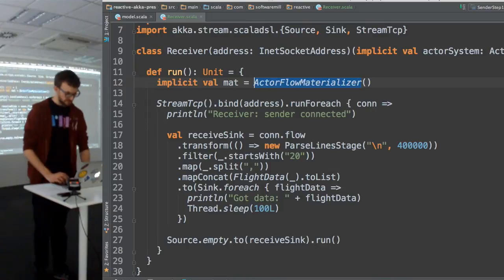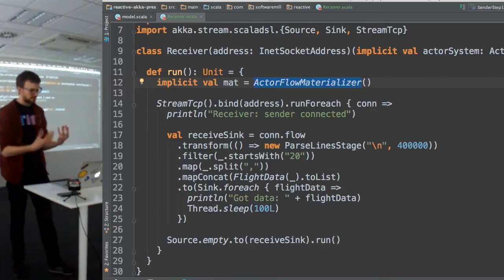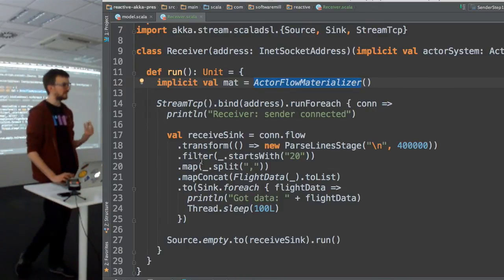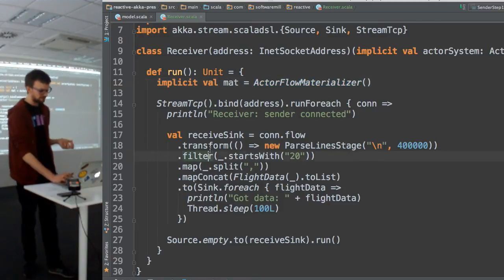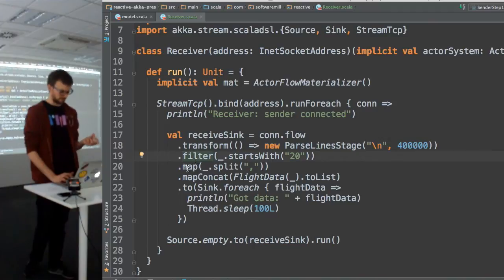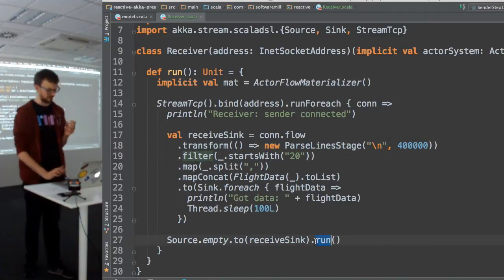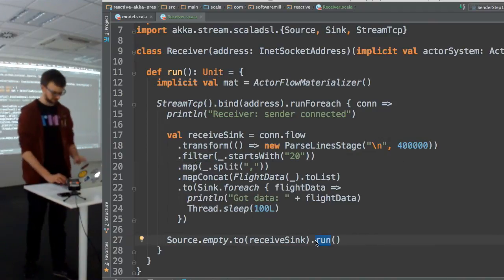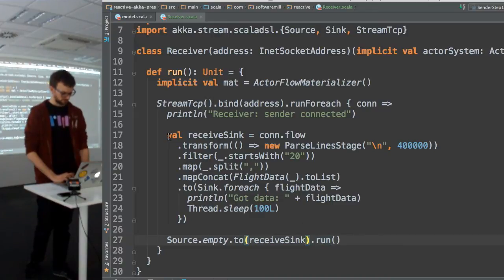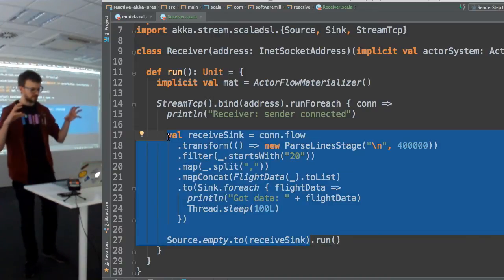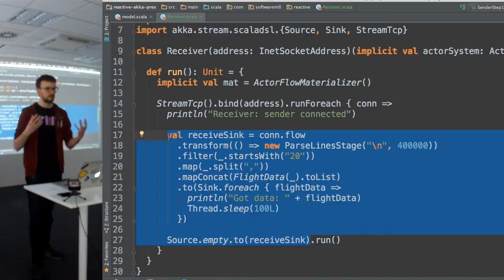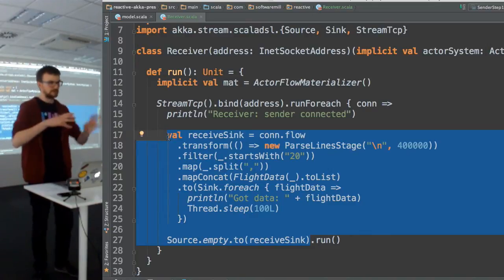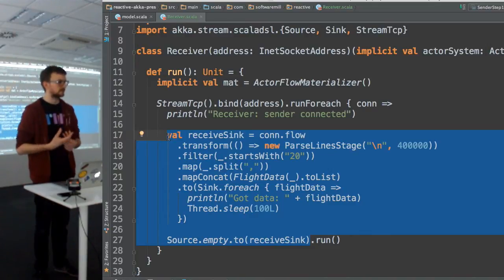So this means that to actually run the transformation stages, actors will be used. Okay. So for each transformation stage, an actor will be created whenever we run the run method. Okay? It is possible to store such a description of a flow in a value and reuse it multiple times.